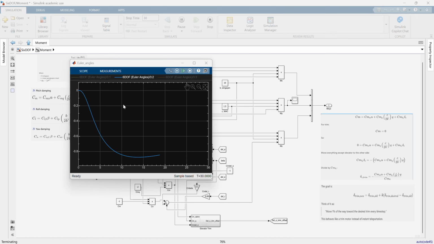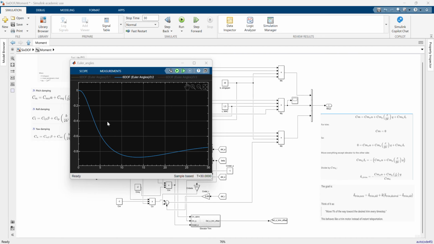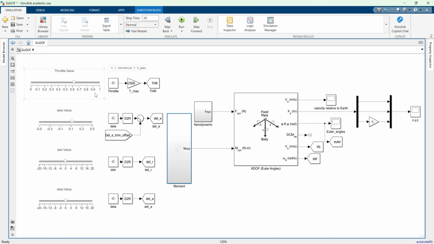All right, massive difference. Very nice. Looks like pitch is increasing in the negative direction, or decreasing. Well, if you remember, our convention that this six-DOF Euler block uses is downwards is positive, right? So this one is negative, which means it is pitching up, and it would actually match, because if you notice over here, I have given a positive pitch there. So, well, I did take care of changing the sign convention when I was doing the aerodynamic block set.